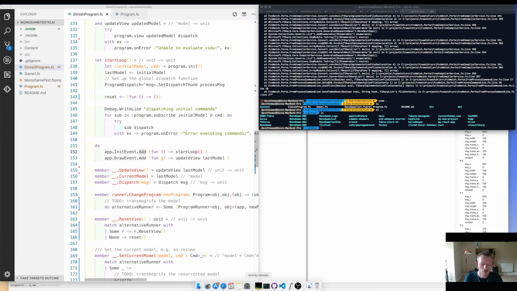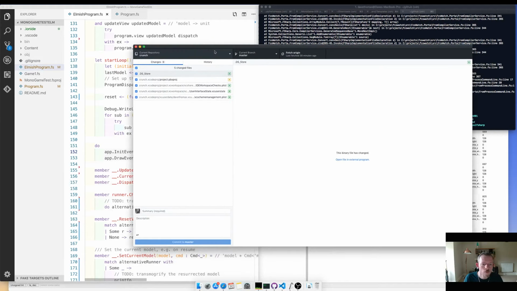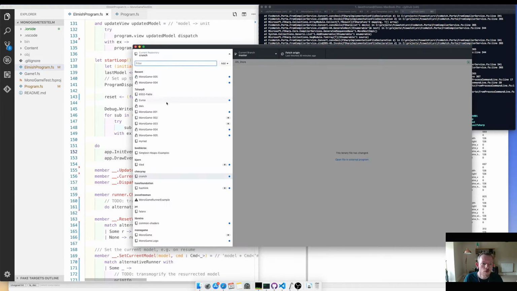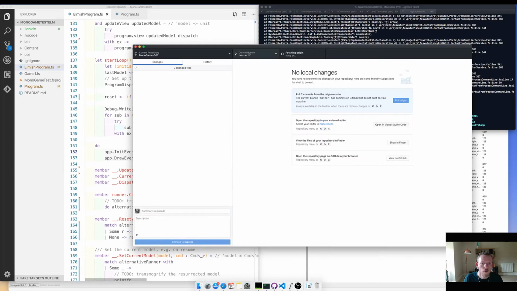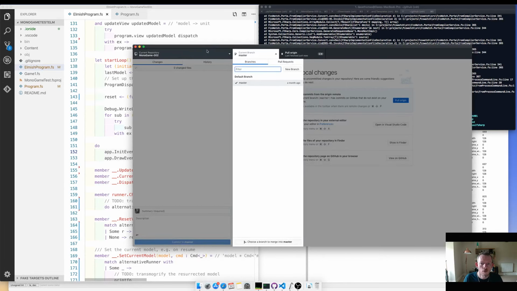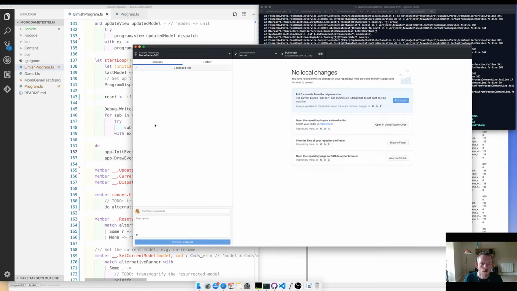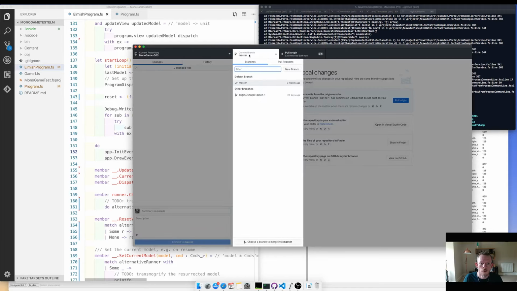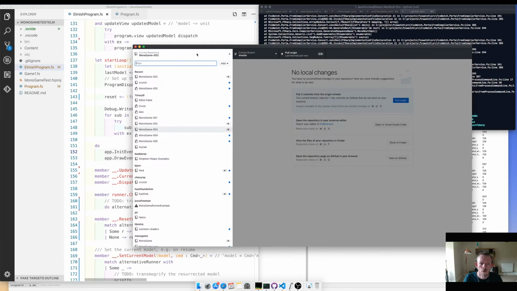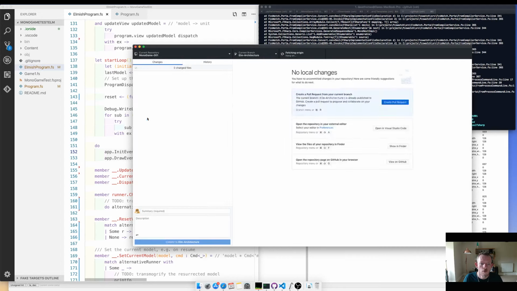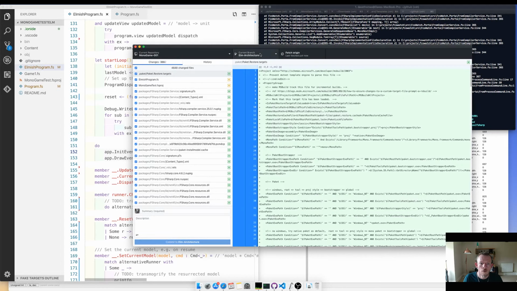I can actually have a look in here. I've got MonoGame architecture in number 1, 2, and there's a ton of stuff in there.